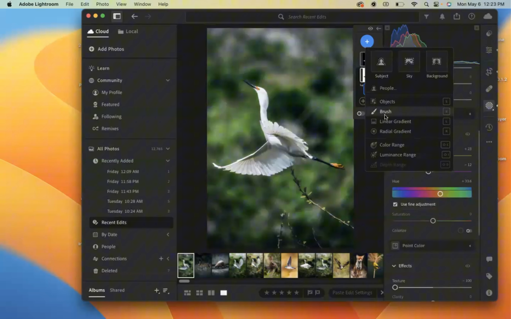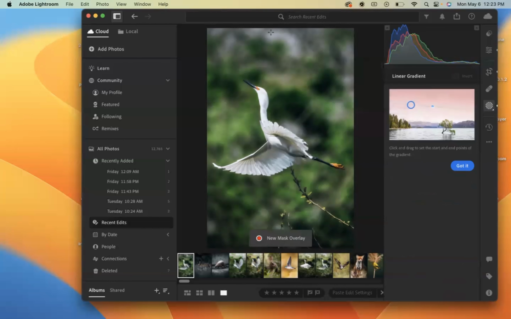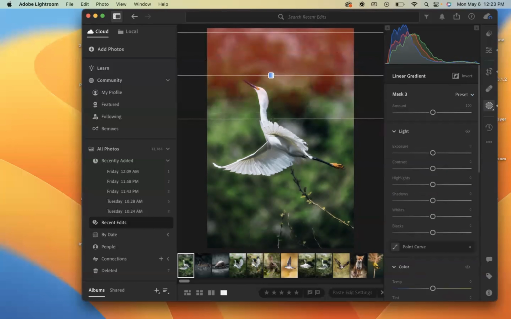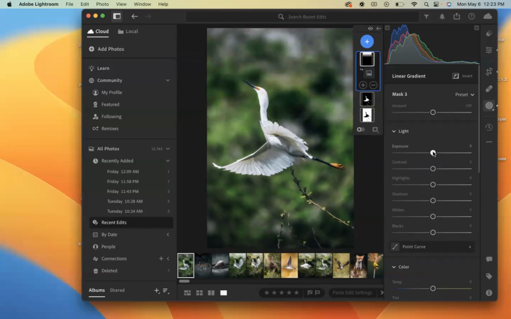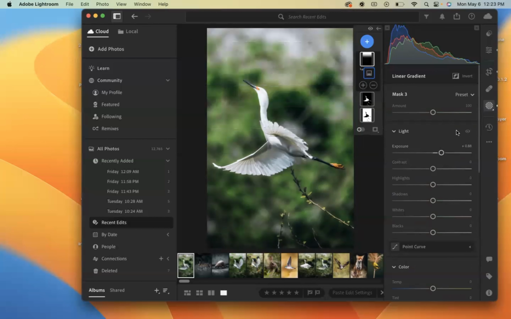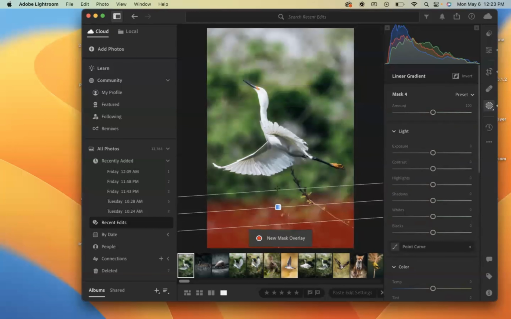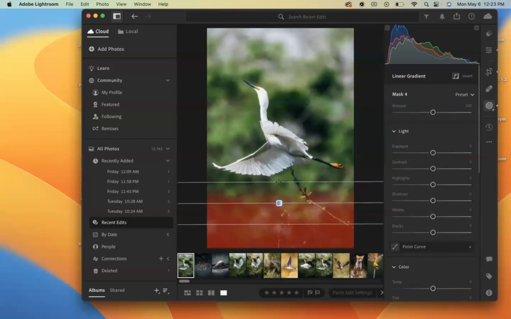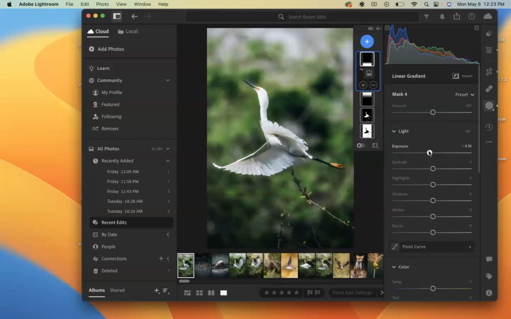Same thing, linear gradient. We're going to pull down, and we're going to add some exposure to give off that appearance of light from above. Drag it down. Beautiful. And then we'll do the same thing, linear gradient, drag up. This time we're going to darken it so your eyes are more drawn towards the center. We can maybe go up again to this linear gradient. Perfect. Nice. Close this out.